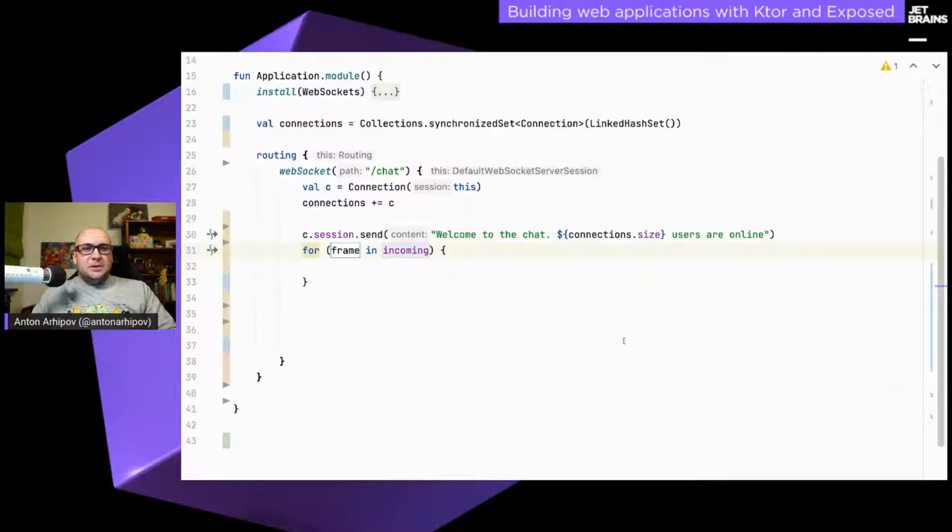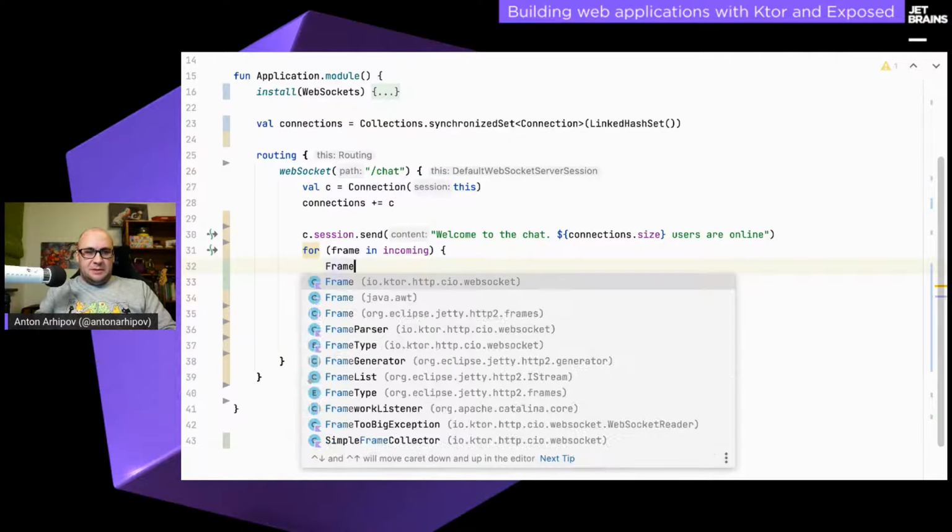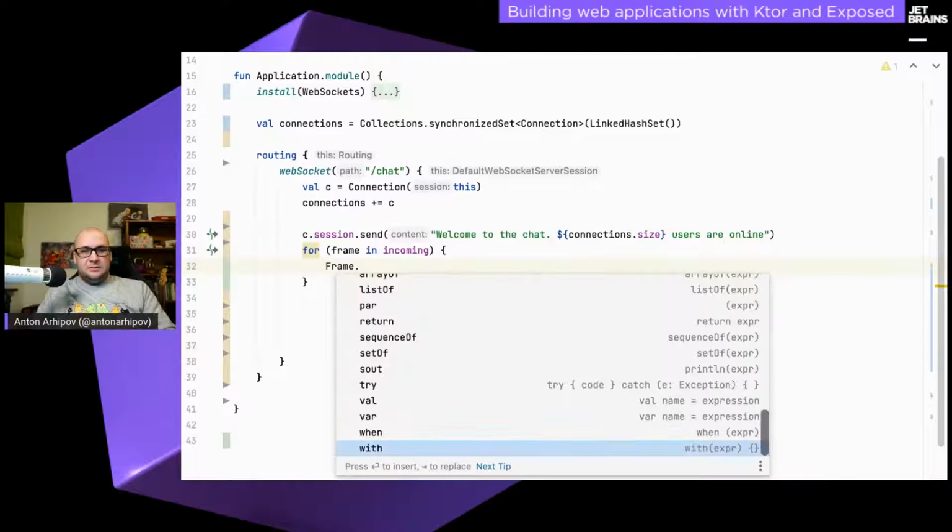Okay, we were iterating over the frames, right? We are working with text messages, so we should check if it's a text message. There is a frame type, like text or something else.